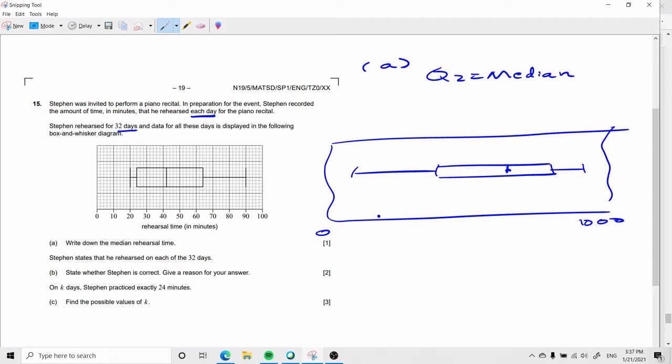The point is, this which is shown here will explain you five things of the data set. It will give you the minimum, the maximum, the median, the quartile one and the quartile three, which I will explain briefly in a second.